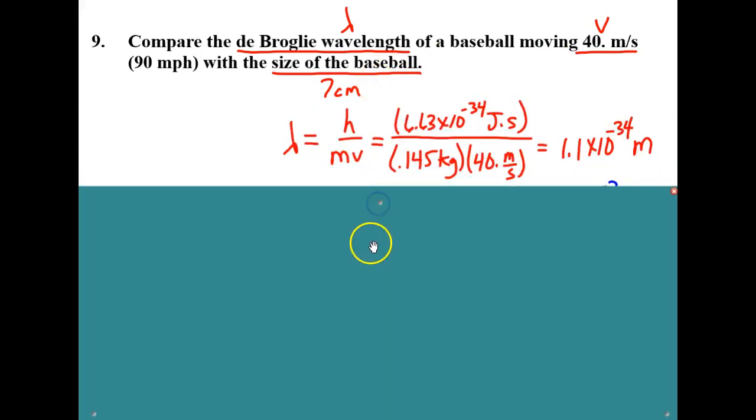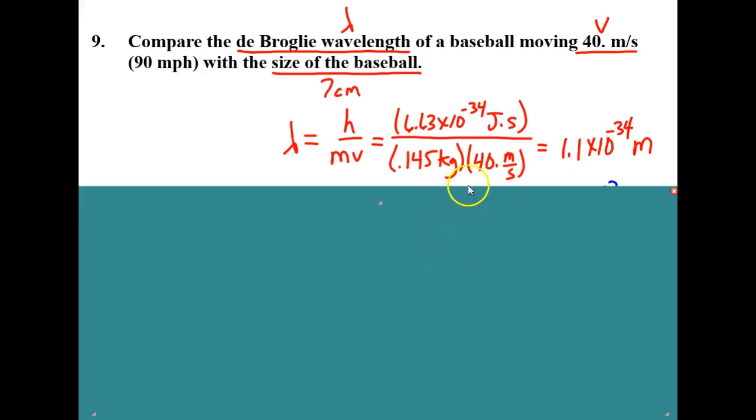Well, in order to do that, the de Broglie wavelength equation is lambda equals h over p, and p is its momentum, which is mass times velocity. I put a baseball on a balance and massed it, and found that the baseball had a mass of 145 grams, which of course is 0.145 kilograms. Remember that when doing the de Broglie wavelength calculation, you have to use the joule-second form of Planck's constant. And of course there we have the 40 meters per second in standard velocity form.